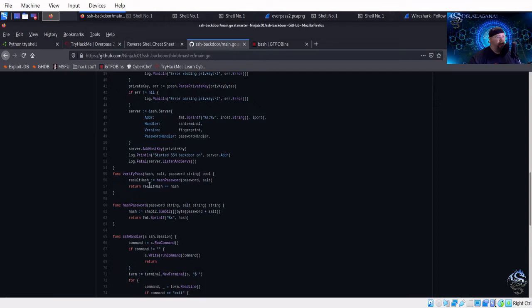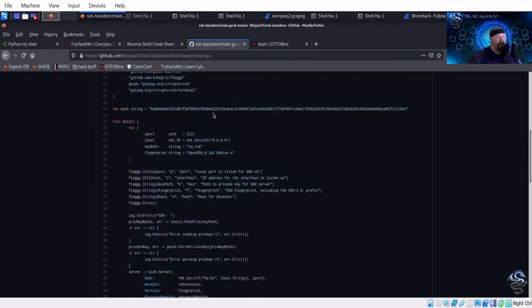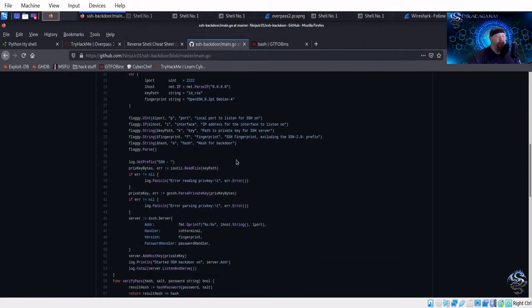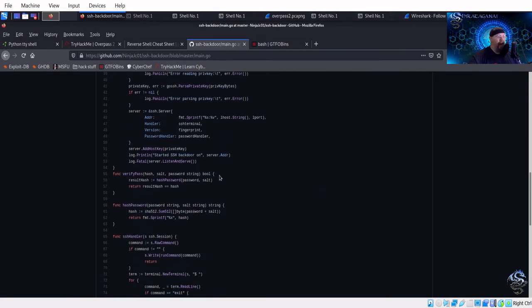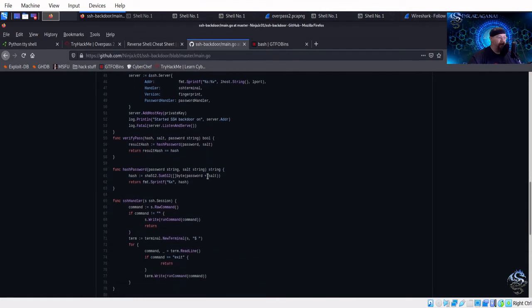And so it looks like the format in the actual result of what the hash will look like, it will be the hash, then a colon appears, and let's see, password, then salt. So the order is password first, colon, salt. So we already know that the hash is this. So it's probably going to be this, colon, salt. That would be likely how the hash is calculated. Let's take a look here. Hash, okay, here's another one. Hash password, password string, salt string. Yeah, so that's kind of where they're going with it here.